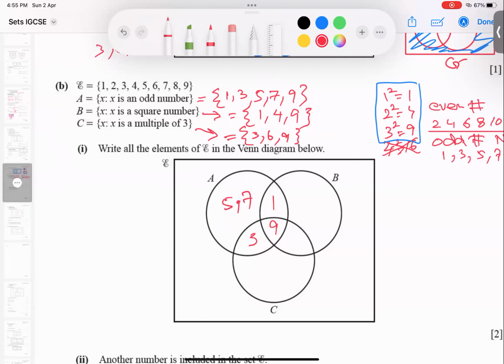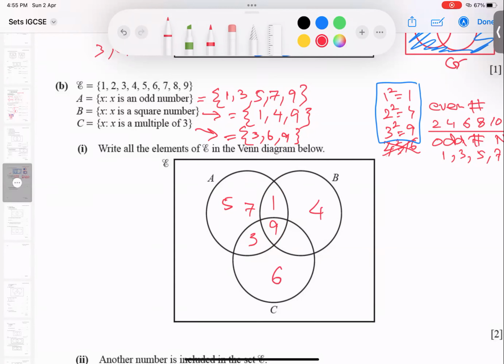So Alhamdulillah Rabbil Alameen. Sorry, comma, you don't write better. So 5 and 7, write in space. Now B members are 1, 9. I already taken. So what left? 4 left. I should write it here. Must write it here. And 3 and 9 I taken already in circle of C, is a 6 left. Alhamdulillah Rabbil Alameen, I think up till correct.